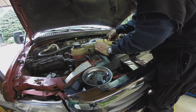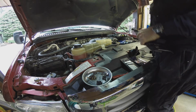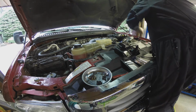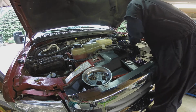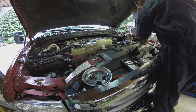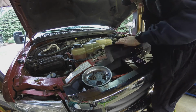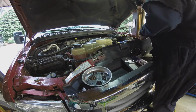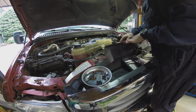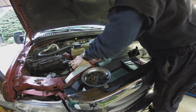Undo the degas bottle. There's the radiator mount doodad. I've got one more over on this side. I think it's ready to come off. Now, I believe we got this cable pretty much good to go on this end.